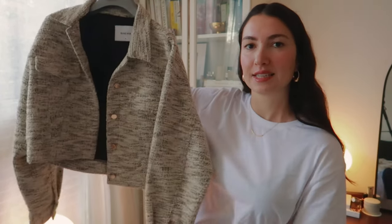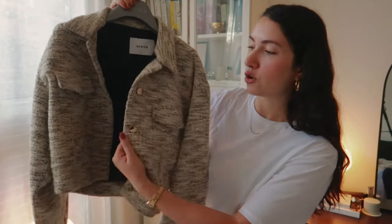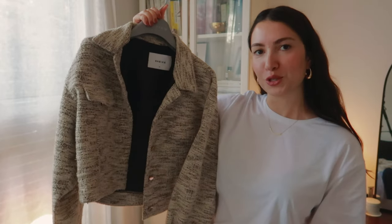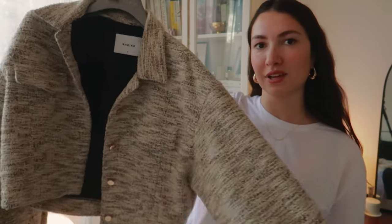The next jacket that I really want to bring as well, I think it will be really good during nighttime dinner or when we're traveling, if I want to pair it with a sweater or when I don't want to wear the blazer, is this little tweed style cropped jacket. It's just got button details and it's a little bit of a statement piece, but I think I'll be able to wear this with pretty much any of the items that I want to bring. And I really like this jacket.